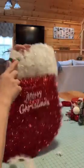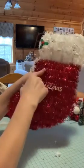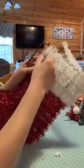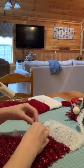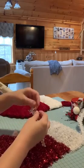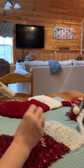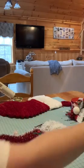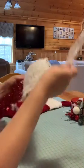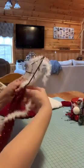Now these little things, I'm not going to use those, so I'll just pull those off and throw those away. You can save them if you want and use them. You could even glue these back on, clean all the tinsel off and glue it on your stocking. That would be cute. So there's an idea I just thought of. So I might save those and see if I can do something with those like that. I don't know. We'll see. But I'm going to continue to take this off of the stocking.